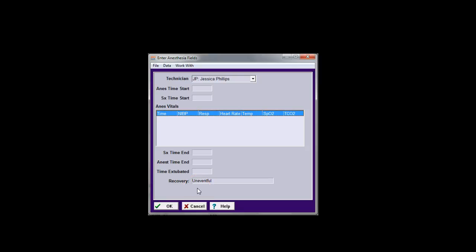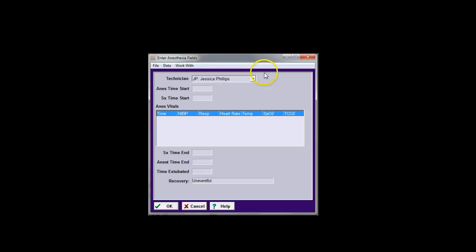So sit down with your staff or technicians or whoever is going to be entering in all this information and decide how you want this form to look, how you want it to be. If you want it to go in a certain order, definitely make sure that you've got that all planned out ahead of time.